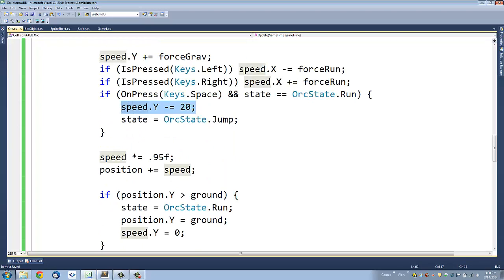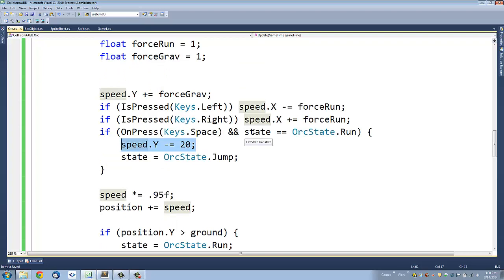And I would love to add that as a feature of this game. So what I'm going to do is make it so that if the player's jumping and they still are holding the space key down, we're going to keep adding to their jump speed for about 1/4 of a second or so. So what I need is a timer that keeps track of how much time has passed.